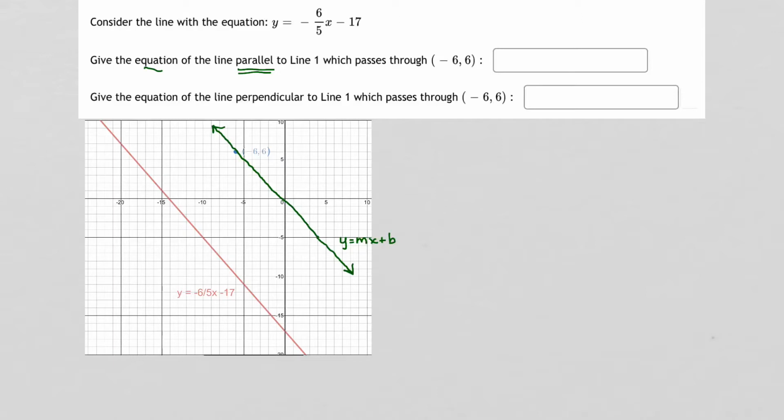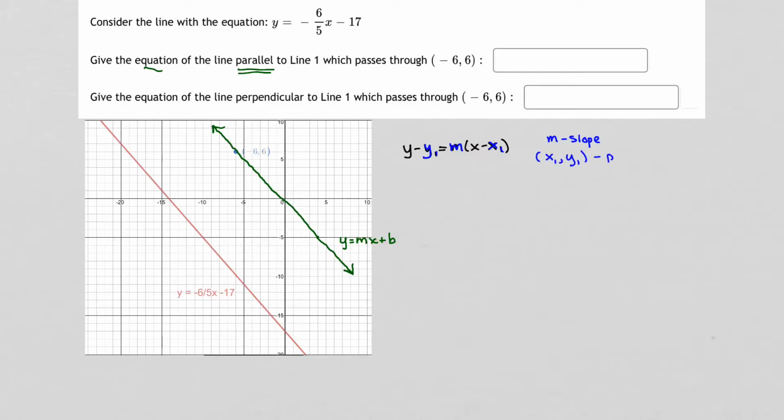Now, how do we find the equation of a line? There are several different ways, but one way is to use the point-slope form. That is, y minus y1 equals m times x minus x1. This is the formula that I tend to use most often when writing the equation for a line. In this formula, there are two things that we need in order to write the equation. We need m, which is our slope, and we need the values x1 and y1. And those stand for a point on the line, right?